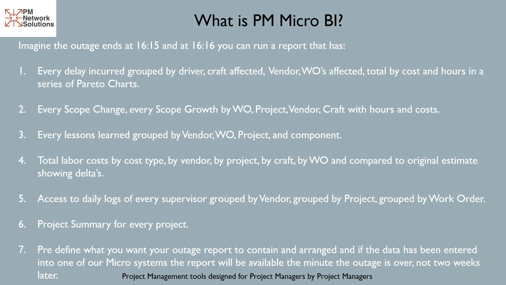vendor, work order, project, and component, total labor costs by cost type, by vendor, by project, by craft, by work order, and compared to the original estimate showing deltas. Access to daily logs of every supervisor, grouped by vendor, grouped by project, grouped by work order. Project summary for every project.